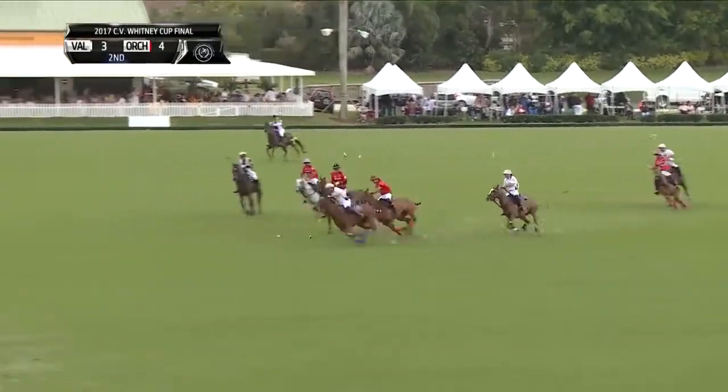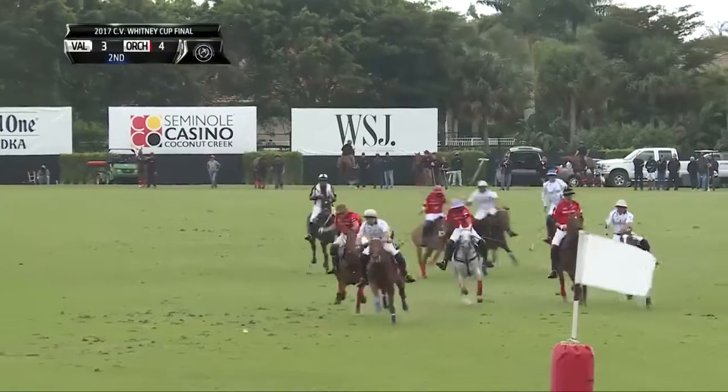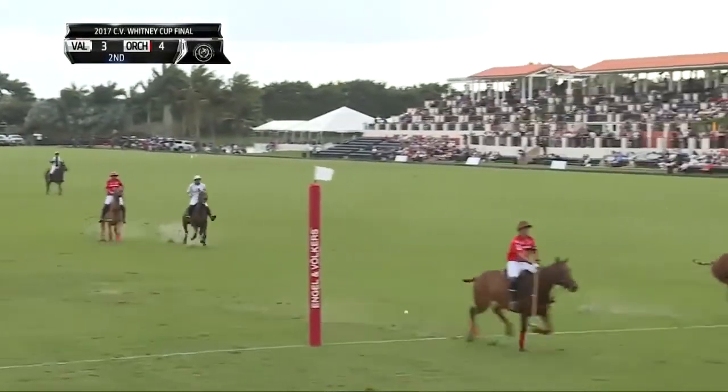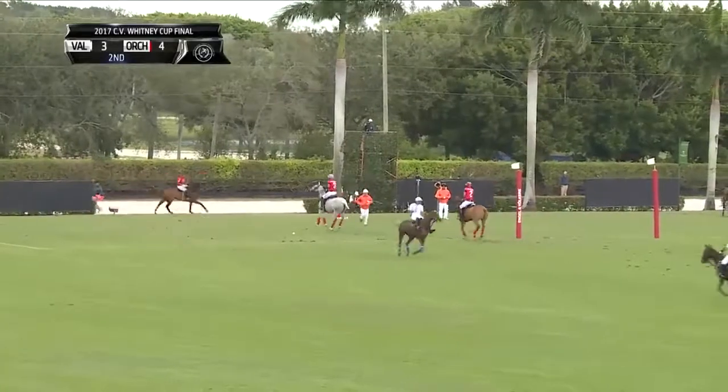But Matias Torres Zavaleta is everywhere, this chucker. Man, look at this horse go out, and he's off to the races. Only has to outrun the defender by 52 inches. He's got it done so far. Looking good, taking it straight into the goal. Overcuts it. Oh, bad luck. What a run. What a play, though. I tell you what, that guy, he's on fire today.